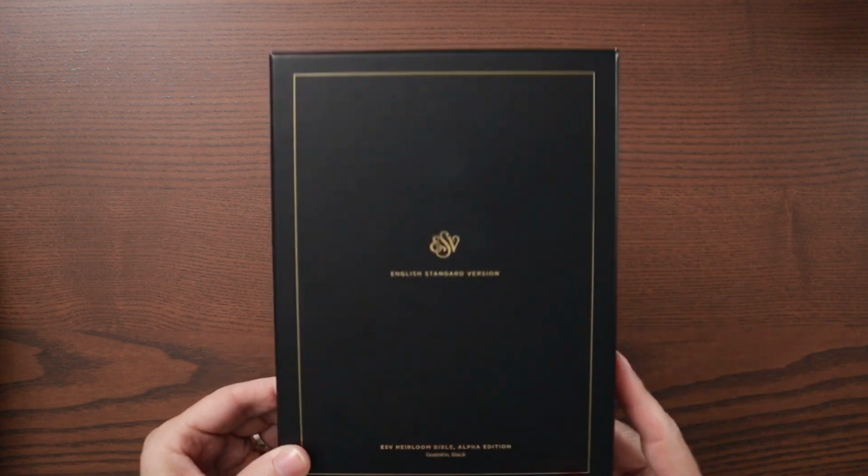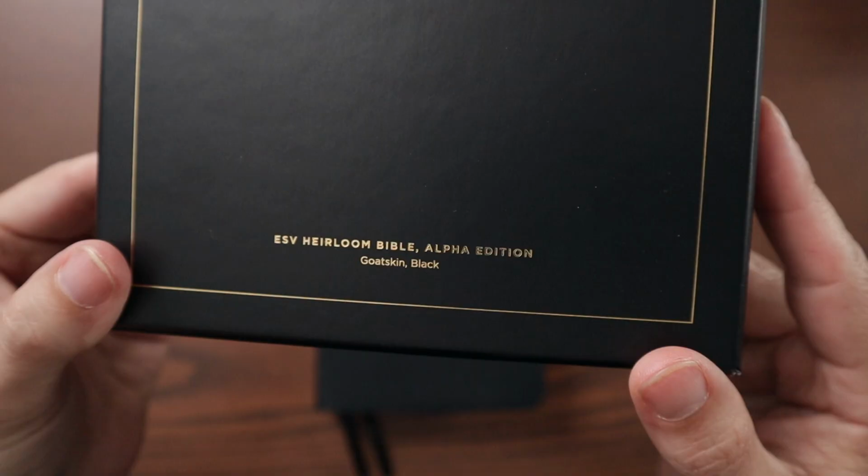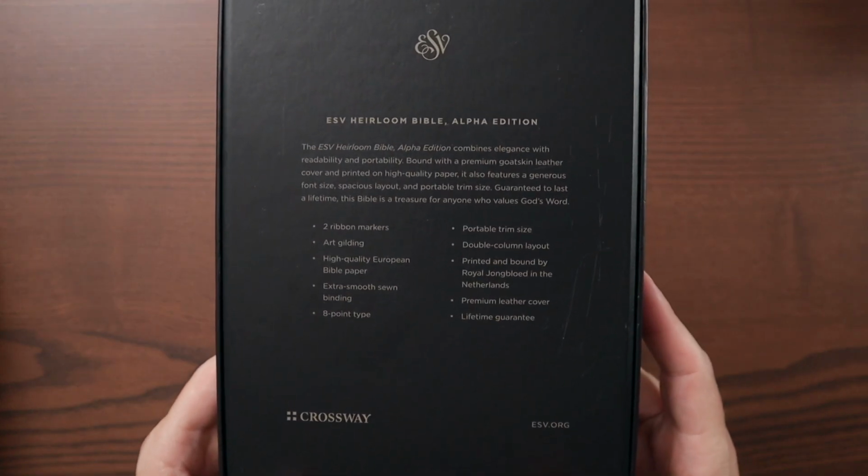Okay, quick look at the box. ESV Heirloom Alpha Edition, goatskin black. Image on the spine there. On the back, they give you all of this information about what's in here.